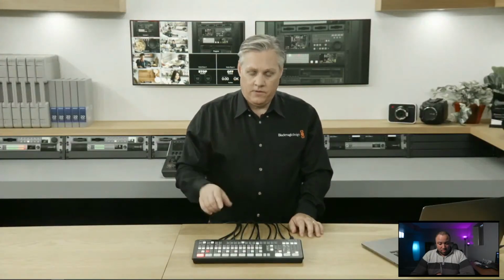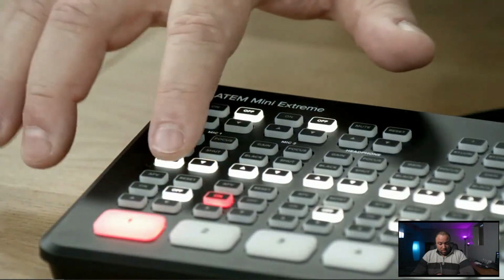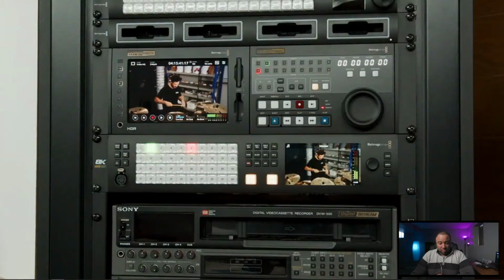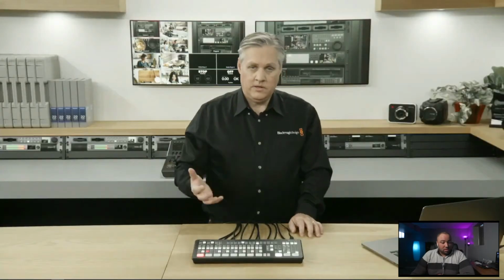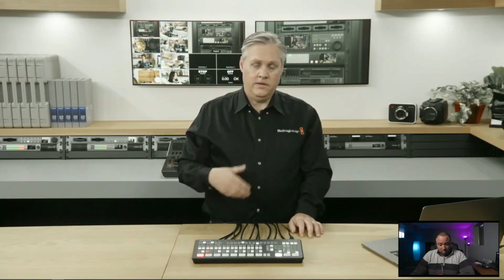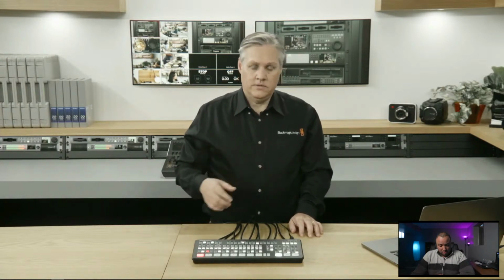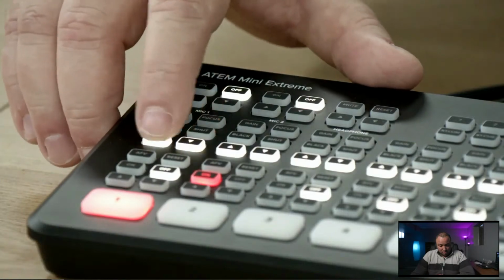Now iris is the default control. So you'll notice here we've got up and down arrows. So if I start adjusting those, you can see I'm now adjusting the iris. And that's the most common control you need, which is iris. Because if you're using outside, you're doing outdoor shooting, the lighting conditions can change. So you can track those lighting conditions. So you can see there I'm changing the iris.